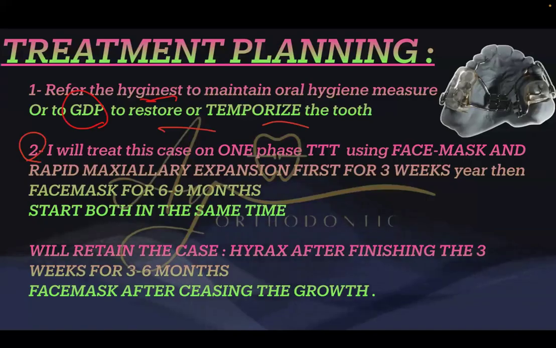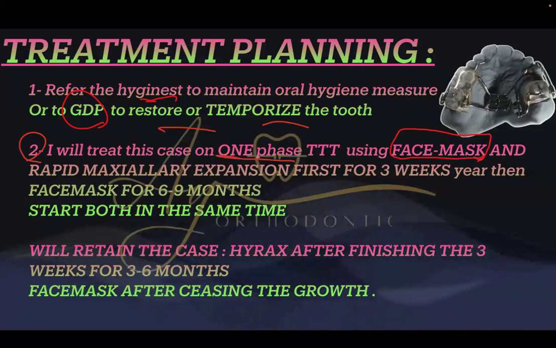Number two, okay, you will treat this case in one phase treatment. Actually, this case doesn't need any kind of fixed pre-adjusted appliance, okay? Phase one treatment using the face mask, okay? Don't get confused about the reverse headgear or the high pull headgear. Headgear is used to suppress or stop or restrict the growth of the maxilla. The other device is called face mask. I know this is common. This is the reverse headgear. To avoid any confusion, just please state headgear or face mask, okay?